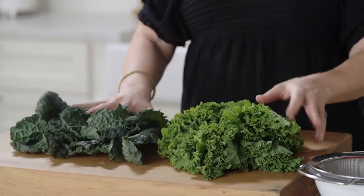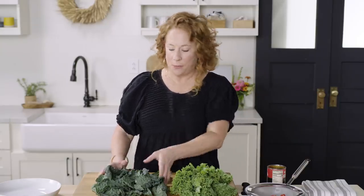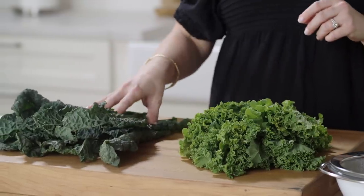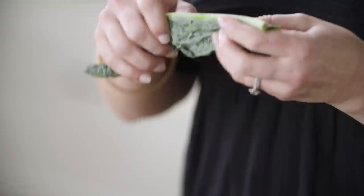Let's talk about kale. It's gone through a lot in the last 20 years — it went from being that garnish on the plate to now making smoothies every day, and I embrace it, I love kale. There are two main varieties: this is curly kale, and this is Tuscan kale, also called lacinato kale or dinosaur kale. I'm going to be using the Tuscan kale in today's soup. It is quite tender, but the stems can sometimes be fibrous even with Tuscan kale.